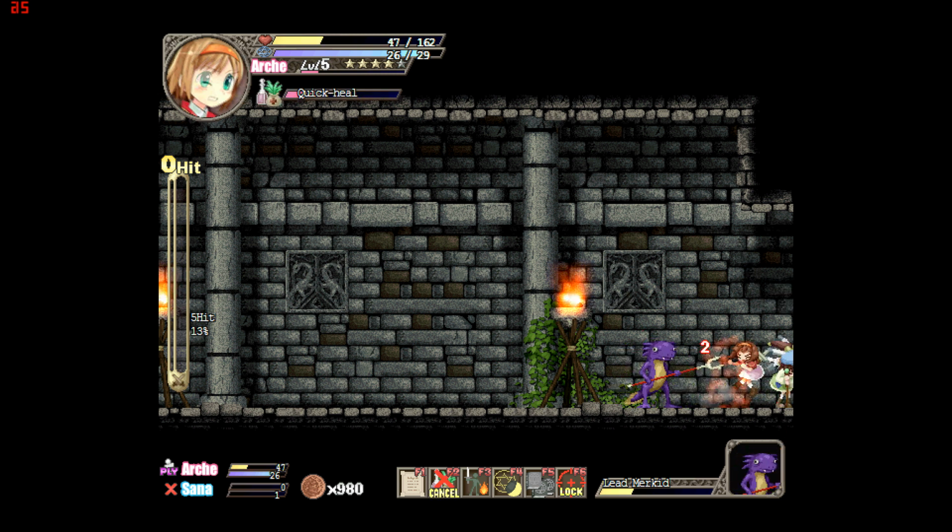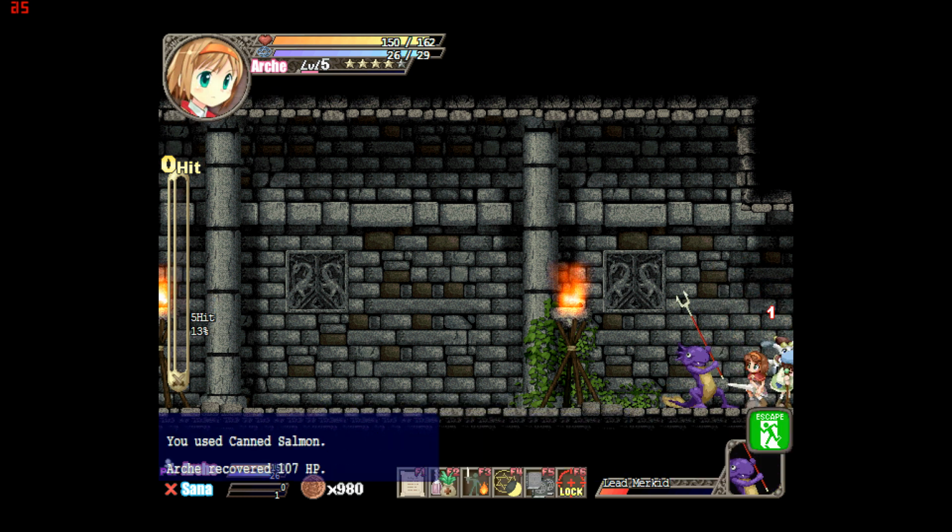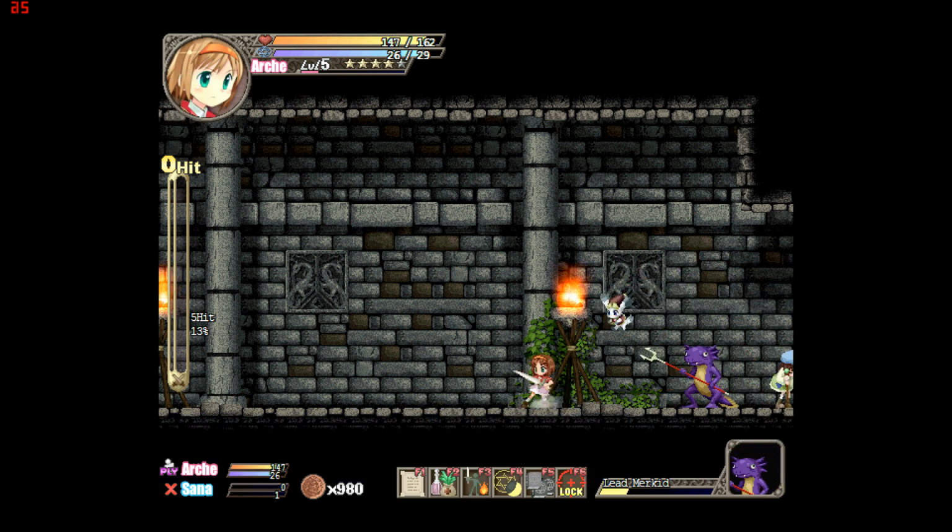So again, corner traps are great, aren't they? I love those. You know how this is how you beat a boss? When the boss is doing the thing you normally do to beat bosses to you, that's annoying.